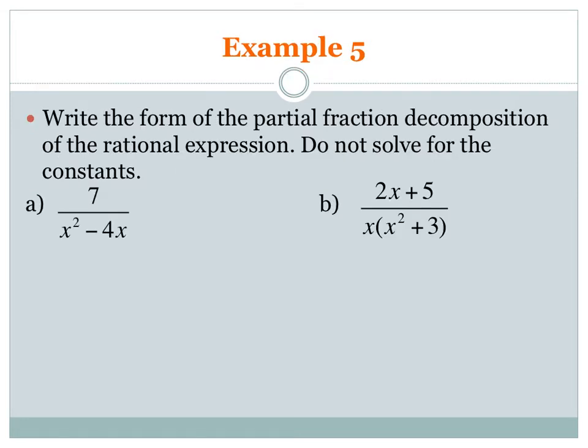All right, so they'll look like this. Now, pay attention to the directions because this says, write the form of the partial fraction decomposition of the rational expression. Do not solve for the constants, which means our answers are going to have the A, the B, the C, but eventually that's going to change.